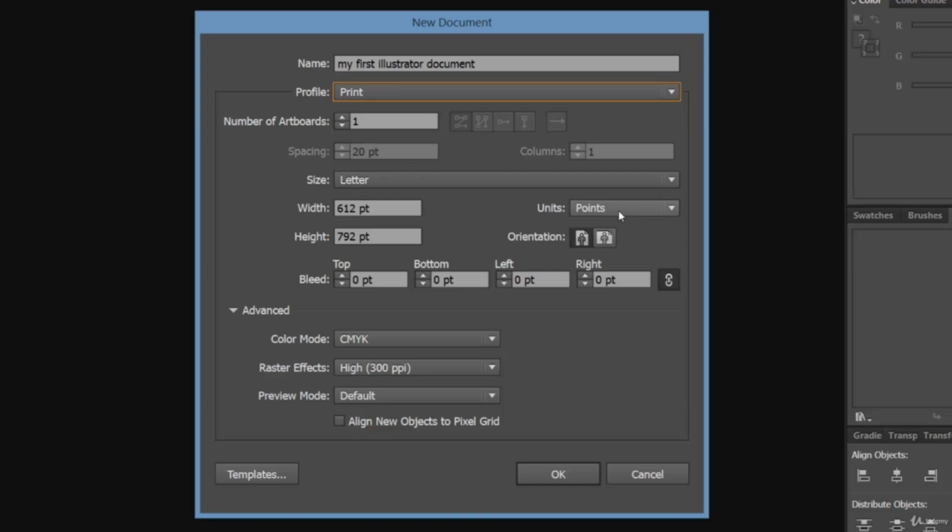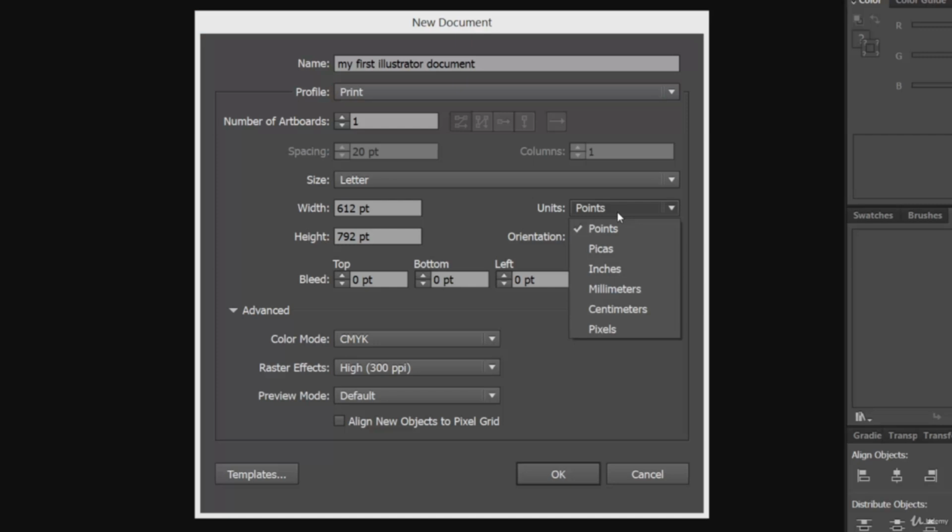And here you can control the units. So what are the units that are available to us? Points, picas, inches, millimeters, centimeters, pixels. So if you are a web guy, I think you will prefer pixels. Else, mainly in Illustrator we used to do some artworks, some business card designs, some logo designs. You can even design websites. Yes friend, website framework design can also be done in Illustrator.